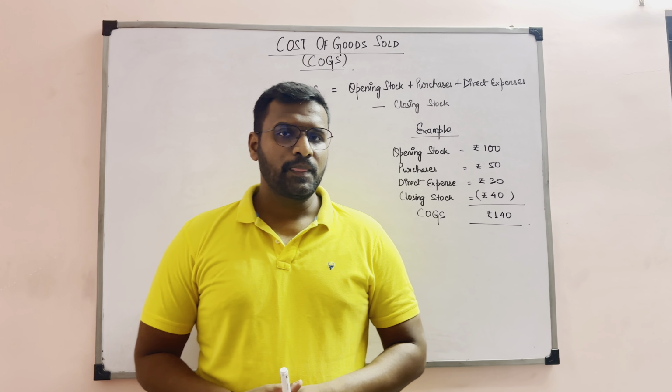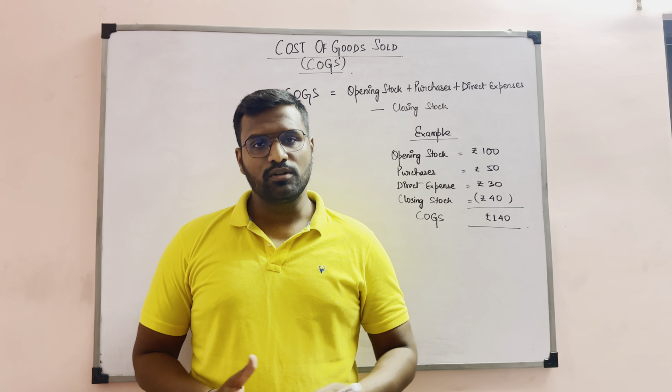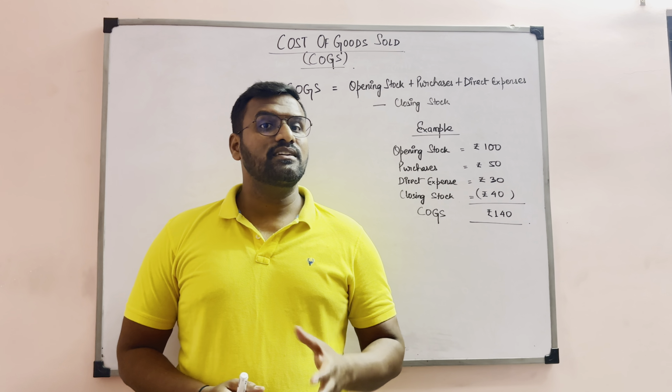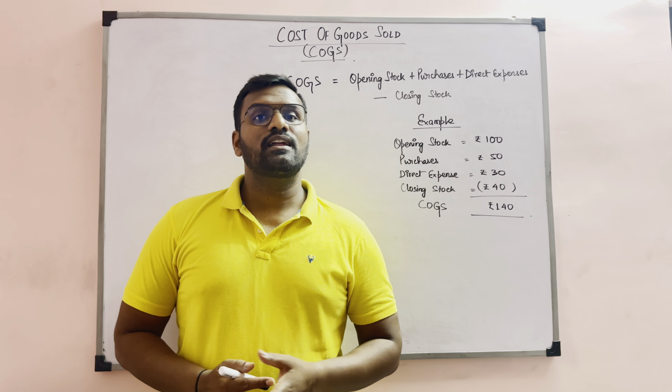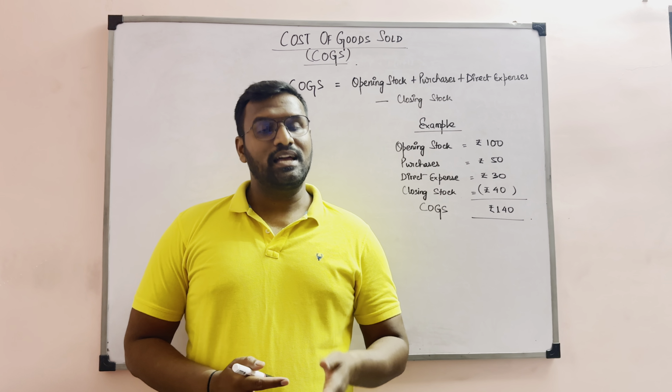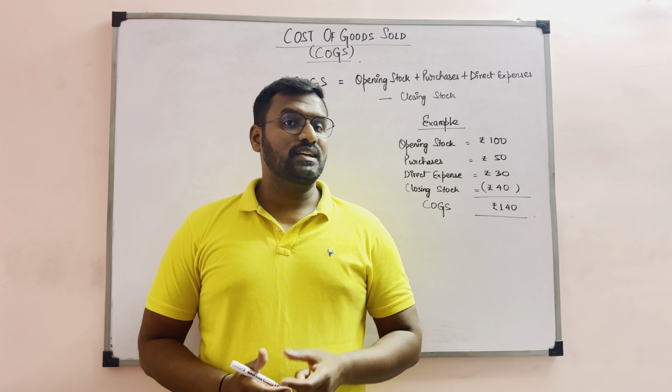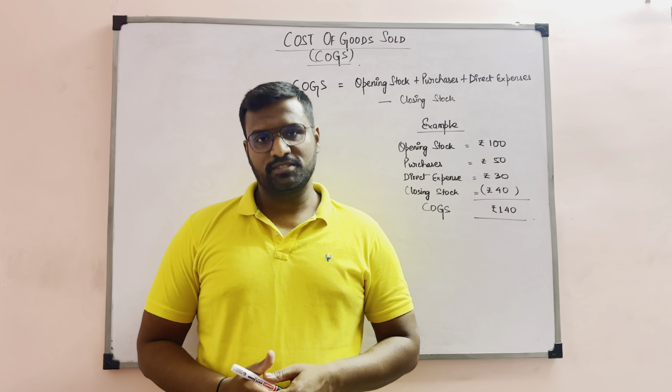Now, as we know, for a business, purchase and sales are a very common affair. They happen on a regular basis, and therefore at times it might so happen that it gets difficult to find out what is the value of the goods that is being sold at that particular moment. So we calculate cost of goods sold, or as we call it COGS, to find out the value of the goods that are being sold at that particular moment.